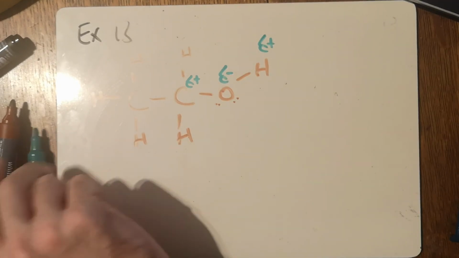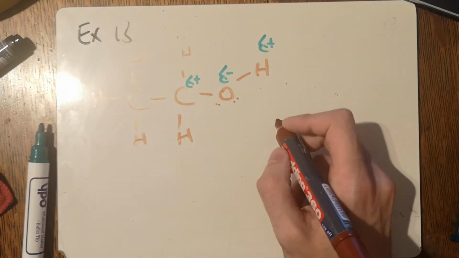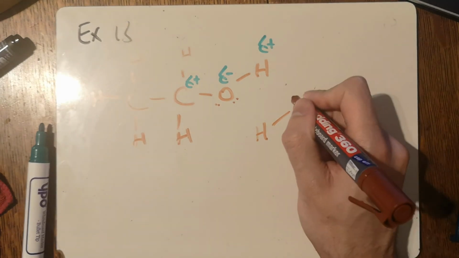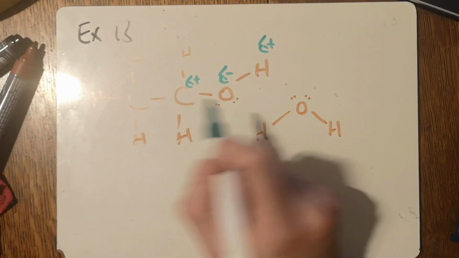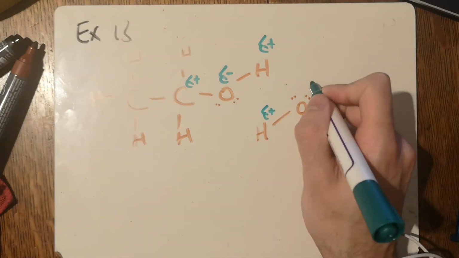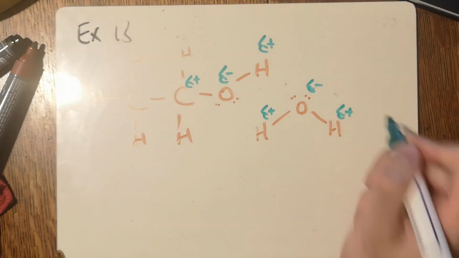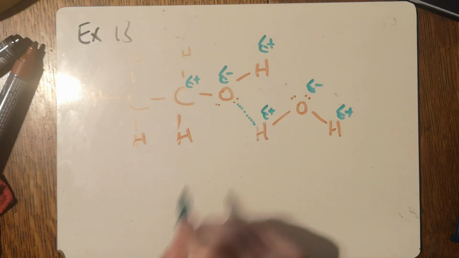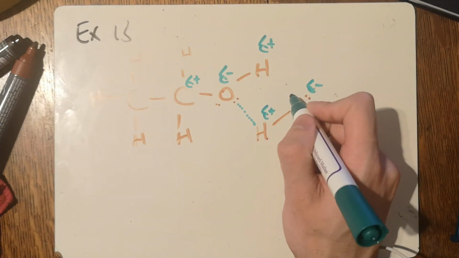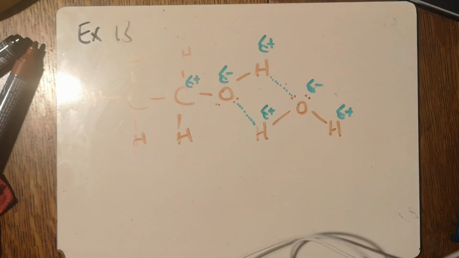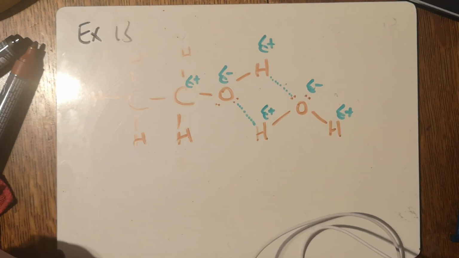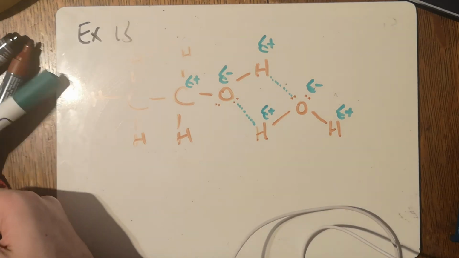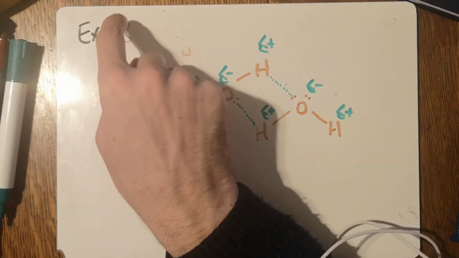Ethanol as well will be the one that can dissolve in water, similar to why ammonia can. Get my water molecule out with a lone pair there. We'll have a delta positive hydrogen, delta negative oxygen, delta positive hydrogen, and we could get a bond between that lone pair and that hydrogen, or from this lone pair to that hydrogen. So because they can hydrogen bond, it will then be soluble in water. And that is exercise 14 even.